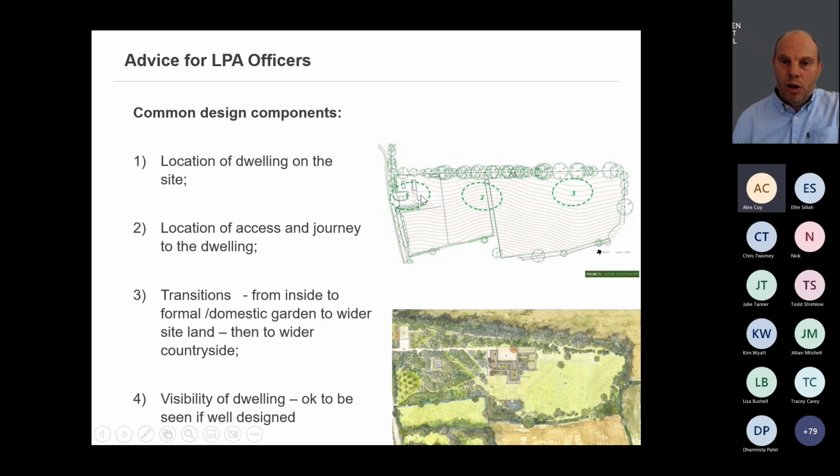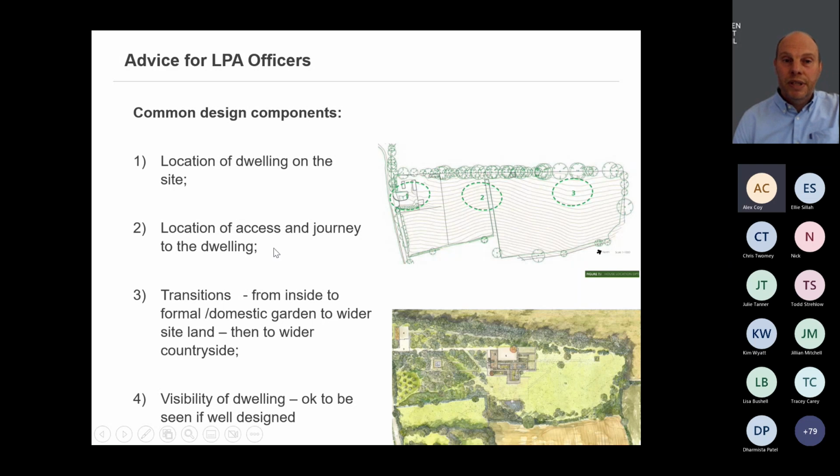They're exploring 3 options, and in that design and access statement, they did actually give an assessment of each one of those options and the pros and cons of it, and that was really helpful. So as a local planning authority, you could be confident that the right position on the site has been chosen, and that was all detailed out. That is a common starting point.